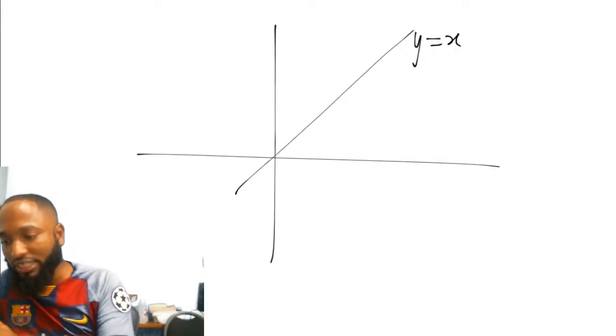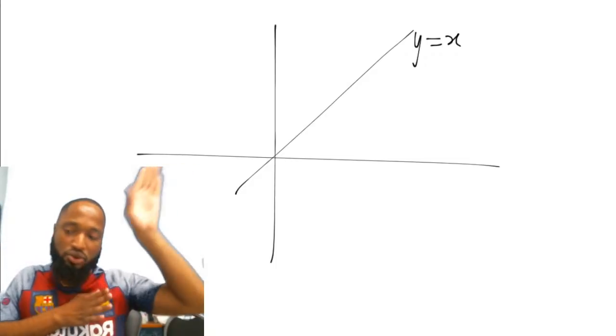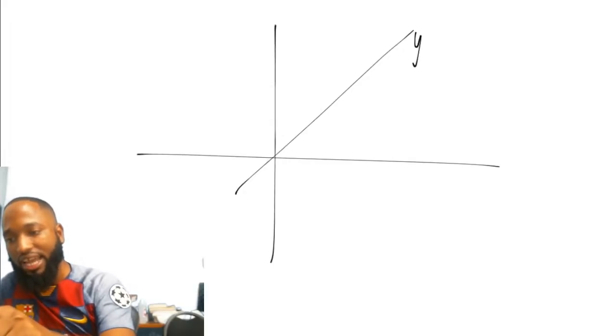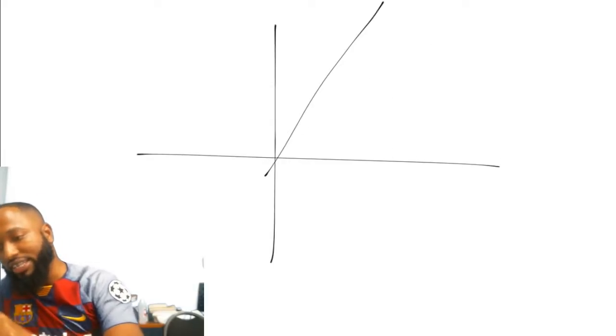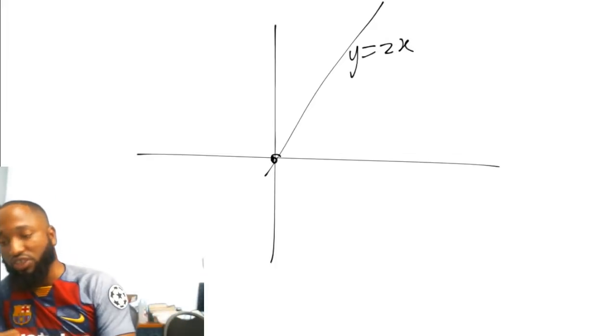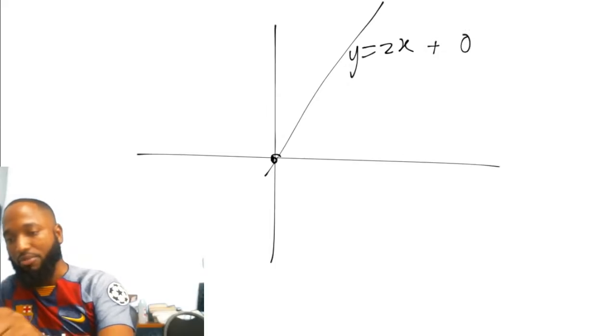Anyhow, in this case, this is the next line called y is equal to x, right? You should know this line, that kind of line that goes up there. There's a next line. By the way, if the line goes like this, it's probably like y is equal to 2x, but it's still passing through the origin, so you don't have a plus anything. It's plus 0, so you can forget about that.